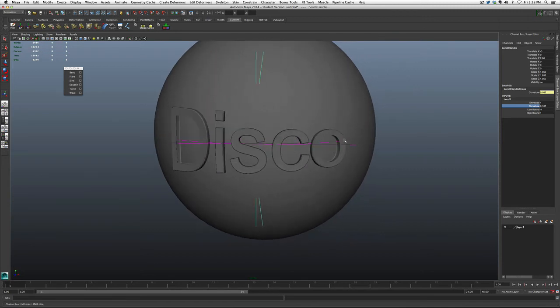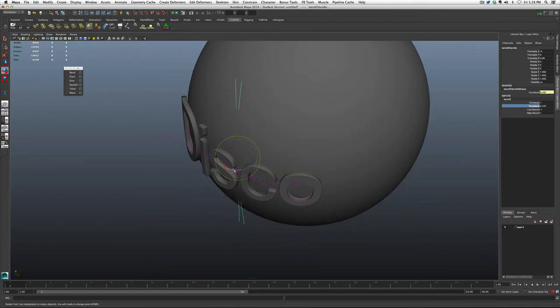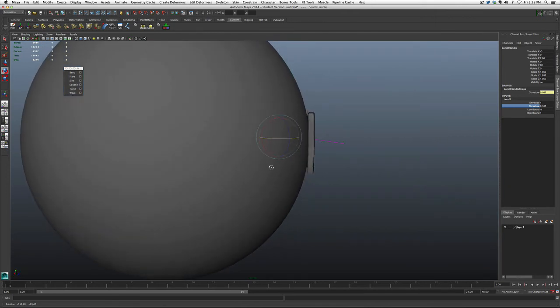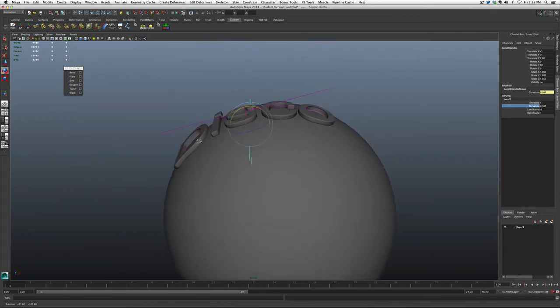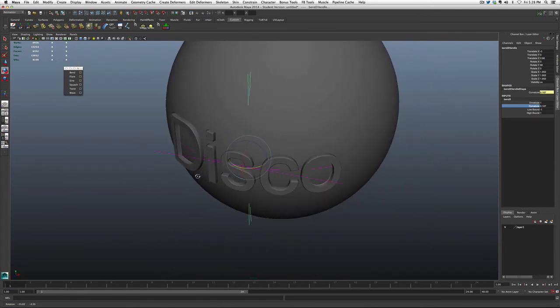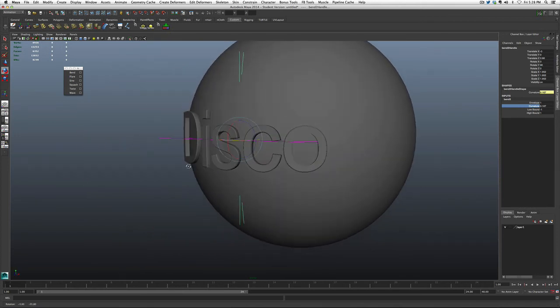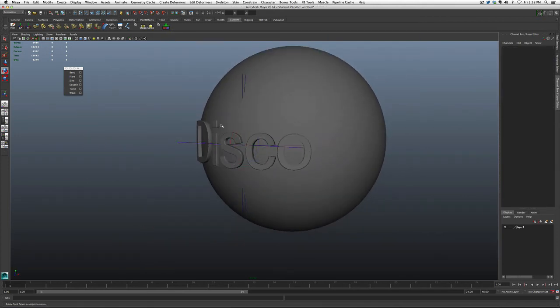Clearly not working now. It seems to be rotating in this direction. But all we have to do is tap the rotate, and it looks like 90 degrees on this axis. If I hold down J and just let that snap, and I'm looking at the bottom left-hand corner of the screen so I can see exactly how much I'm rotating. All right. And that just sort of bends the text, the vertical part of the text, a little bit more onto the surface of your sphere, all right? So now I have two bend modifiers on that.